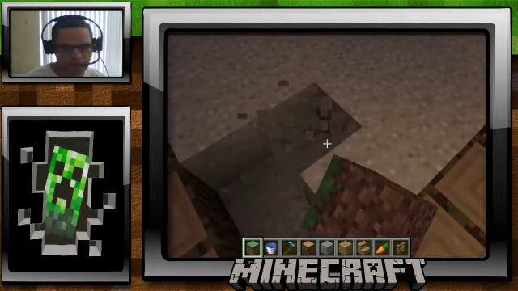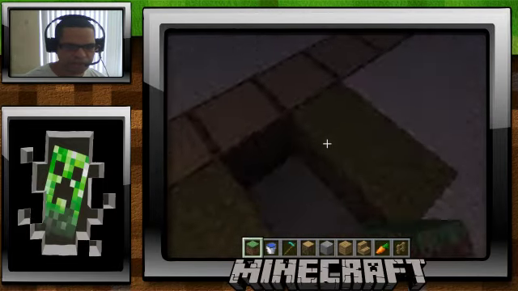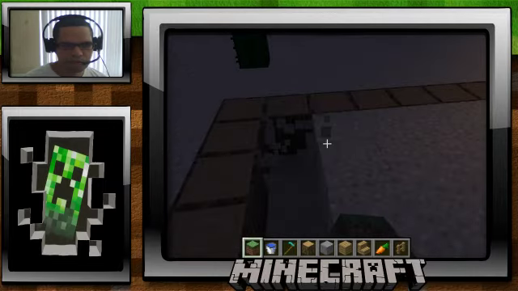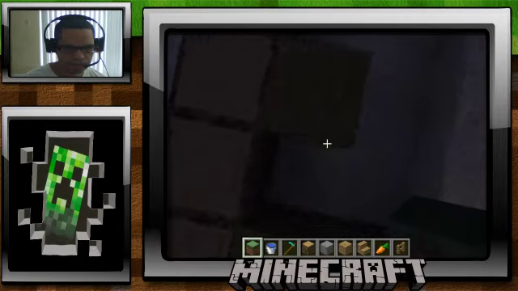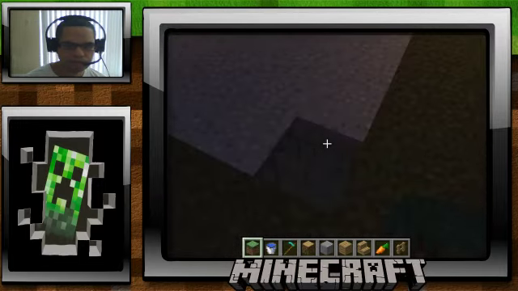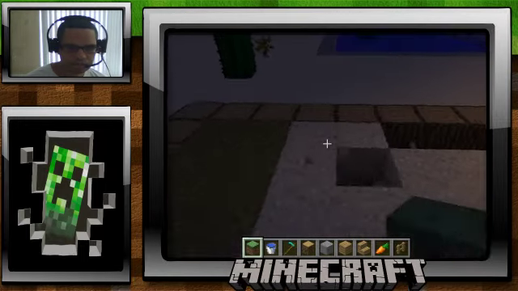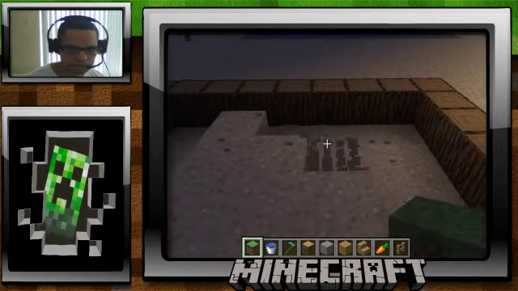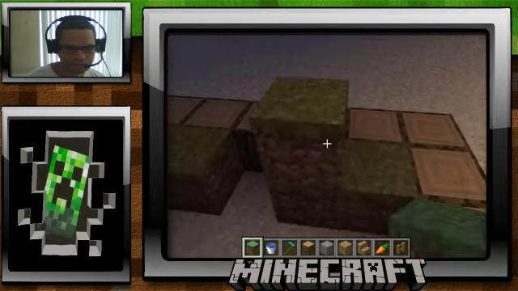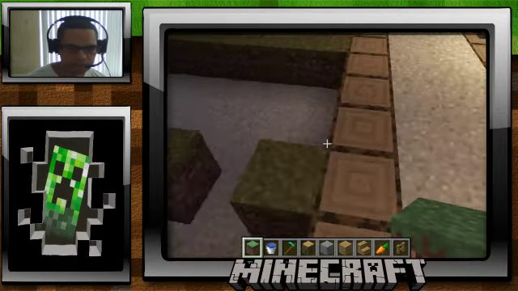Now let's go ahead and add either the dirt or grass blocks. Like I said, depending on where you are, you don't have to replace it, but make it nice and flat at least. This is going to be too much work, so you can skip all this if you want. Just fill them up.